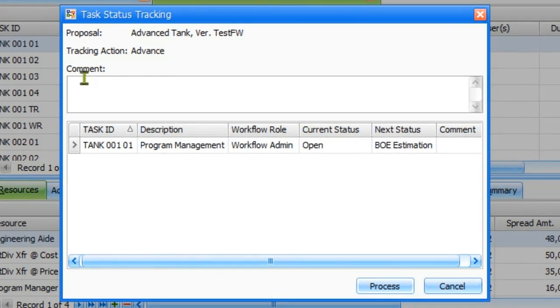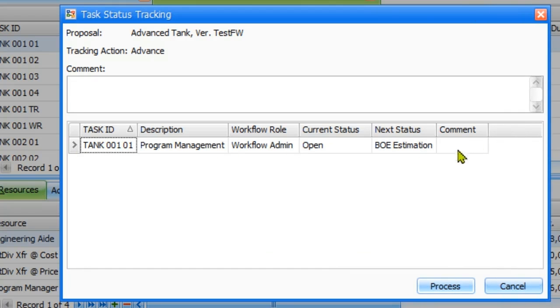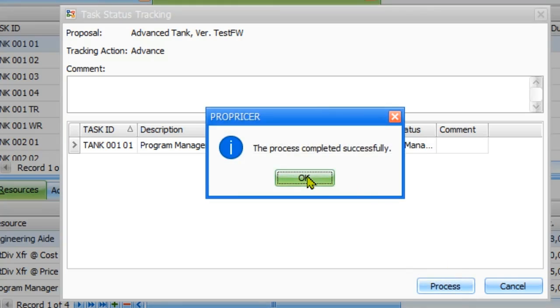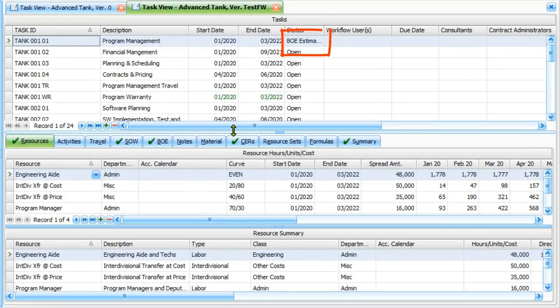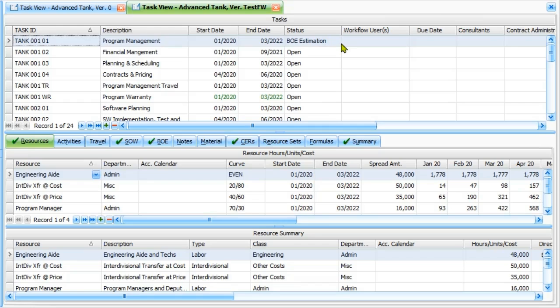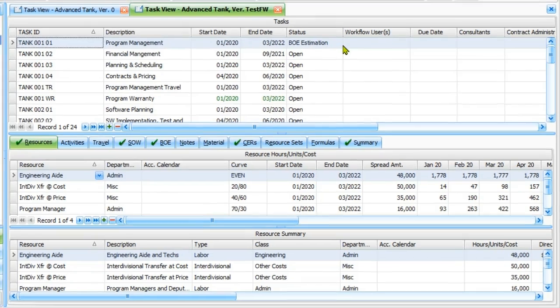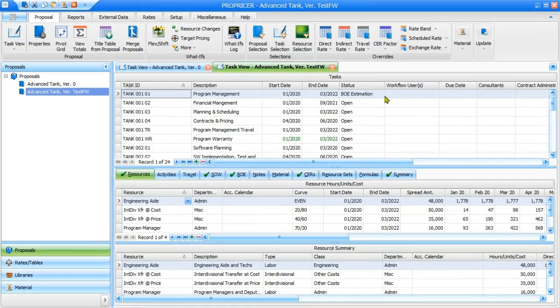You'll be prompted to review the tasks being advanced to provide any comments about the work being completed. These comments are saved by ProPricer in the workflow log. Watch your spelling and make appropriate comments, please. Management and auditors can request these logs to review. Then click OK to advance the task. That right there is all the training you'll need to provide to your team to get them using workflow. Simple, right? All right, this has been a basic setup of workflow in ProPricer.